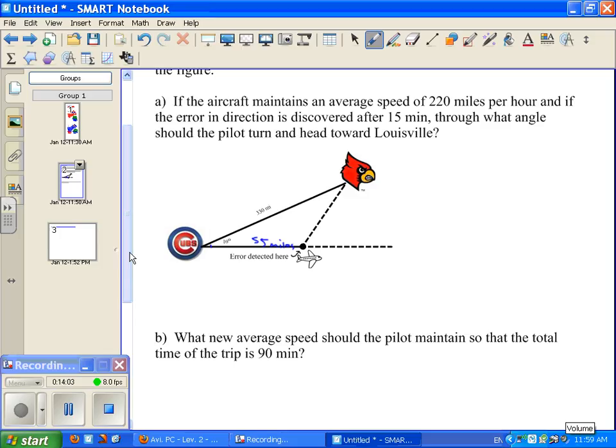All right, now if I want this angle in here, what trig function should I use? Shucks. Which law am I going to want to use here? You guys never did figure out the problem with this problem. The way that I have it oriented, Louisville is not northeast of Chicago. It's actually southeast of Chicago.